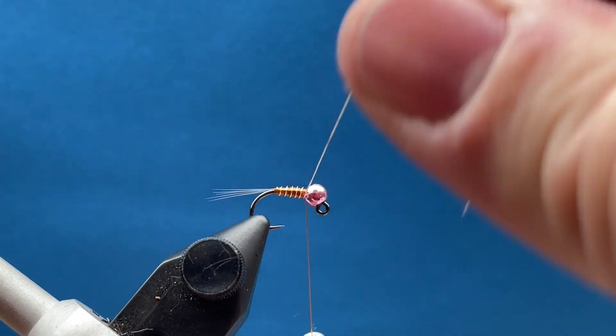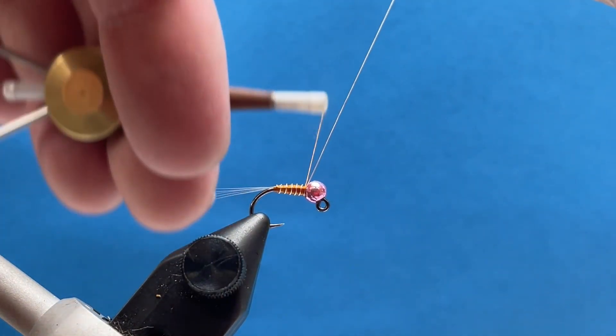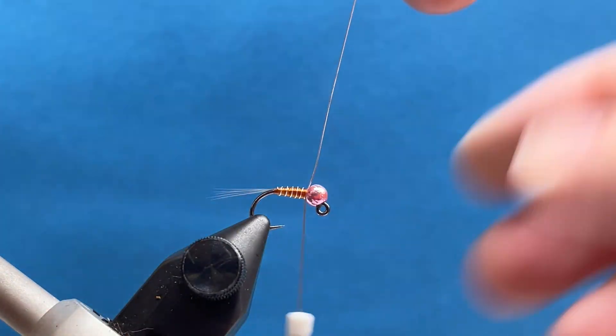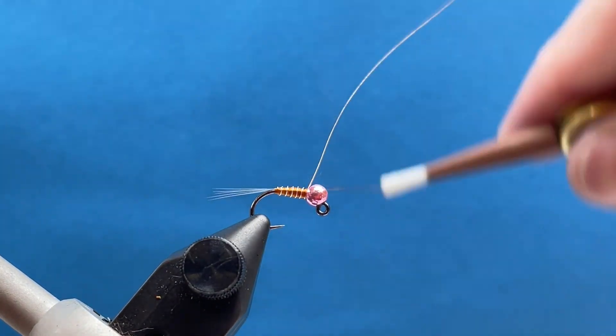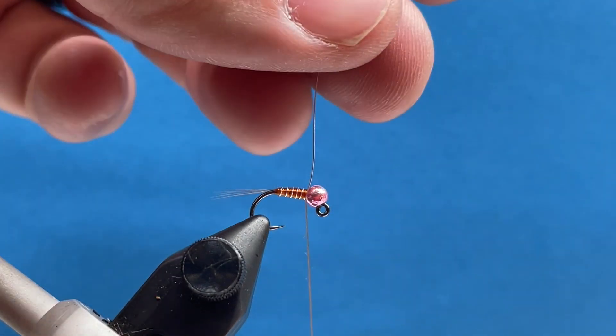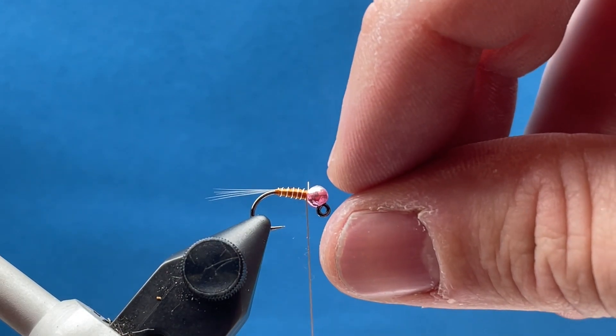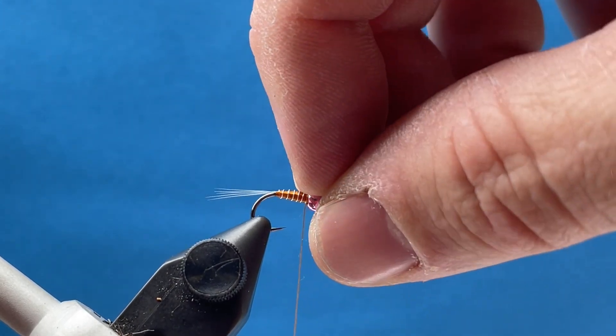Once I get up here to the bead, I'm going to hold my wire up with my right hand, drop my bobbin up and over with my left, anchor that down. I like to give it a good firm pull there, and I'm going to cut this wire out. I saw a little tag there, so I'm going to actually fold that back over itself.